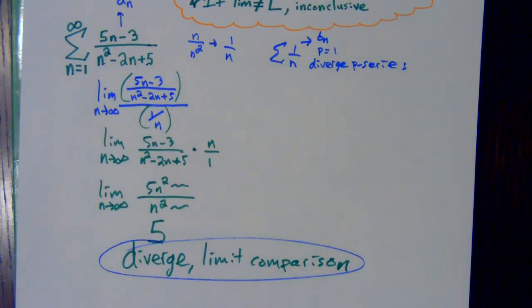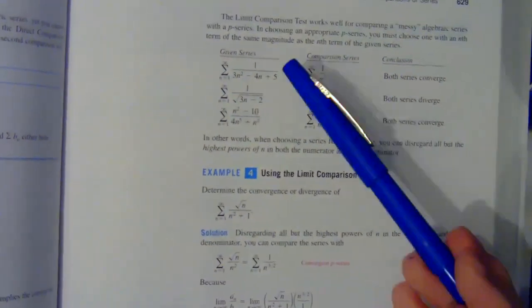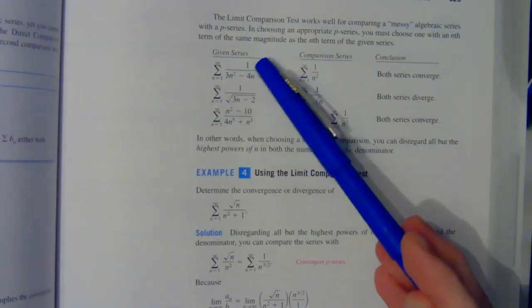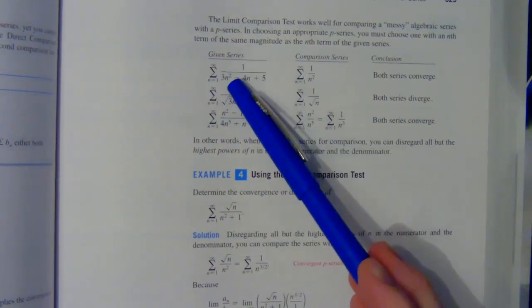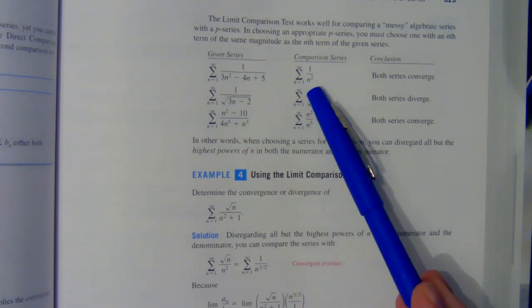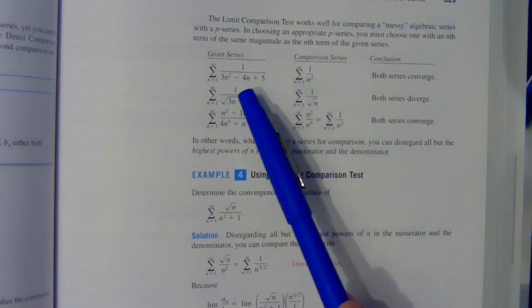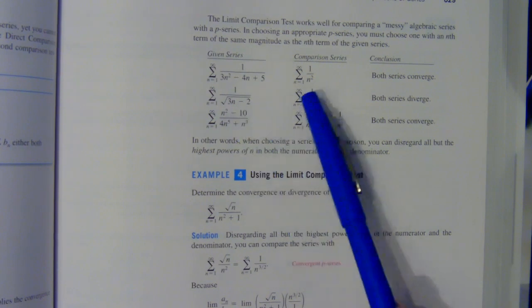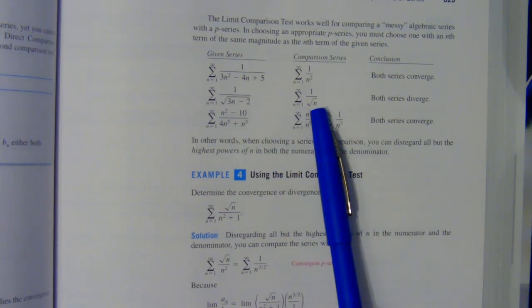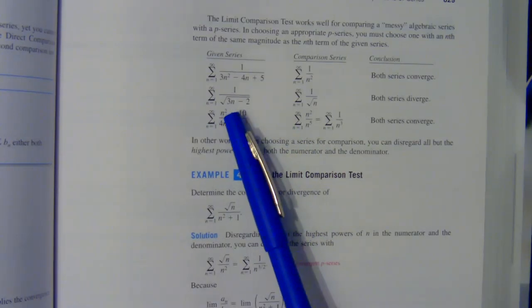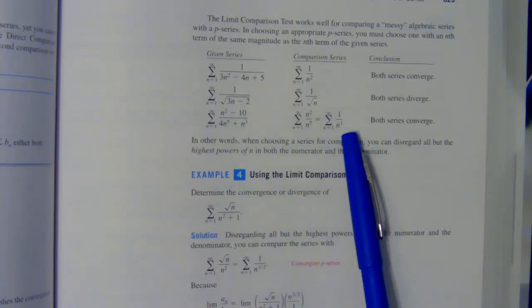One thing that I just want to mention is how to find the comparison series, okay? So sometimes you're just going to subtract those highest degrees like we did on that one. So like here, I would just use 1 over n squared. You can use the 1 over 3n squared if you want, but I would just use 1 over n squared for the comparison series on a limit comparison test. And here, I would just use 1 over the square root of n. That's 1 over n to the 1/2, and that's a divergent p series, okay? And then right here, I would just go n squared over n to the 5th, use 1 over n cubed as that comparison series.